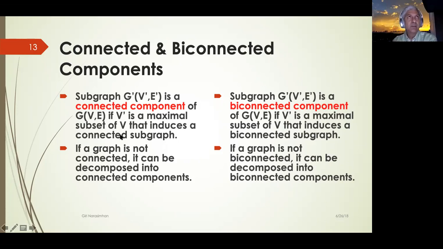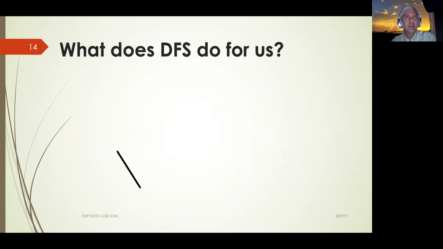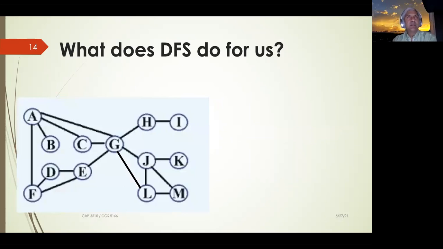Okay. Let me go back to. Okay. So let's assume that here's a graph, and you have 1, 3, 3, 6, 6 and 4, 10. So there are about 13 vertices here, bunch of edges. And the question is, what does depth first search do for you? So remember, what I'm doing now is setting up the stage for figuring out testing for biconnectivity. And second thing is, how do I find all the biconnected components? That's what I'm going to talk about next.